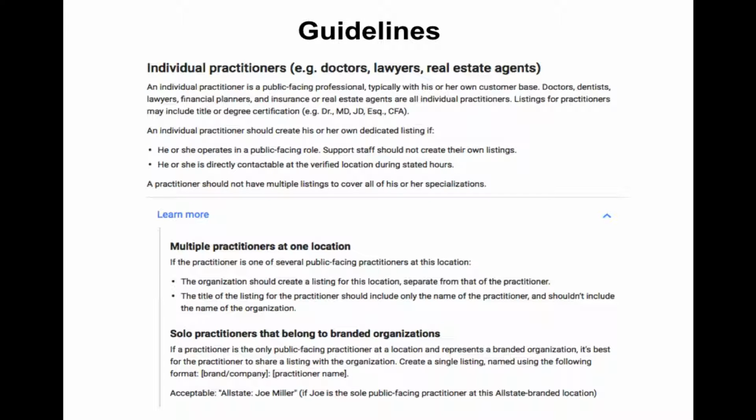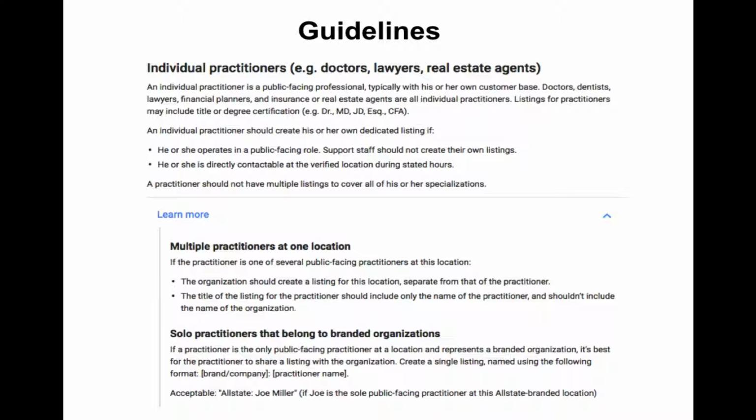But before we go any further, the guidelines are really the key here. This is important. So Google has a set of guidelines just like all these other sites like Yelp and Vitals and Health Grades and WebMD and everything else. They have a way that they want their information to be displayed. So in other words, they only allow one business listing per location. Okay, so one business listing per location at a time.